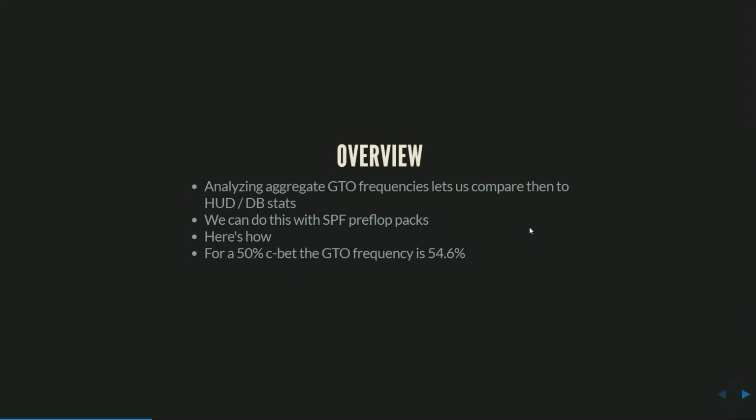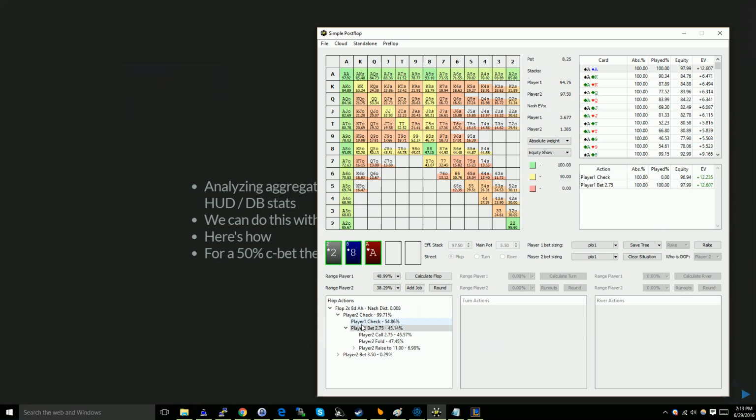Now, what's great is that if you have a Simple Postflop license to do your own flop calcs, you can pretty easily get very accurate estimates of what this frequency would be at different CBET sizes by running your own bulk flop calculations. So what you can do is go back into Simple Postflop, take the solution of this flop that you opened, edit the node, change the amount. So say I want to see, instead of CBETting half pot, I'll CBET more like 2/3 pot.